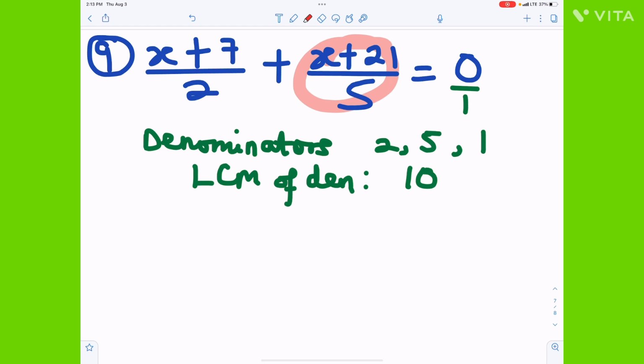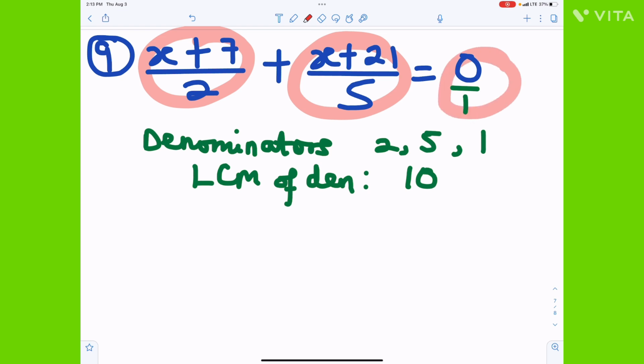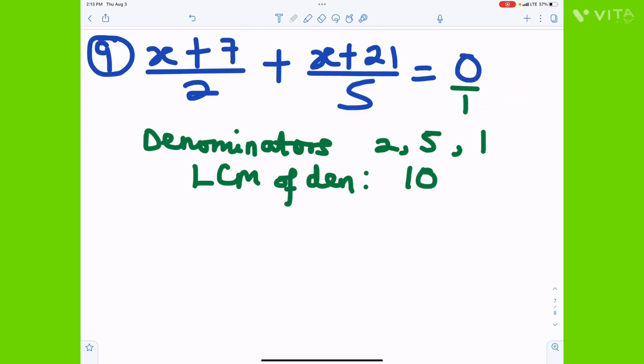This is also a term in the equation, though it's fractional, and this is another term. So this equation has essentially 3 terms, though each one has more terms in it, but basically there are 3 terms in the equation. Just see this as A plus B is equal to C, just a 3-term equation. So what I do here is I'll multiply each term by 10.